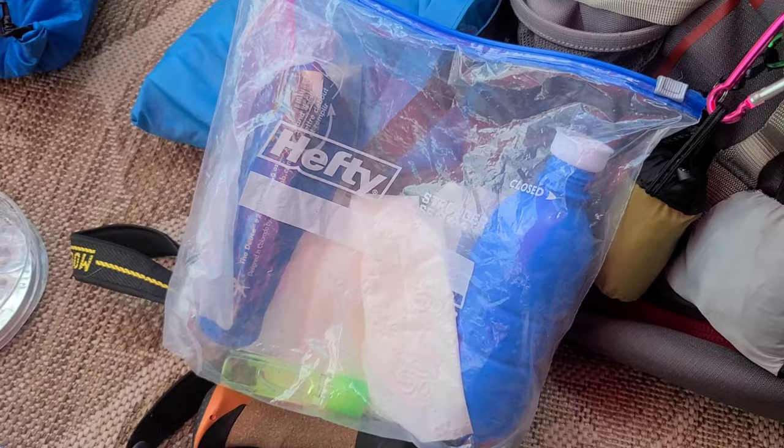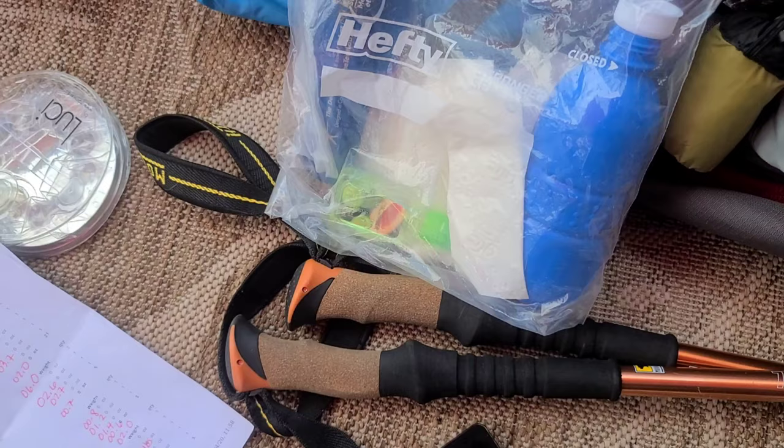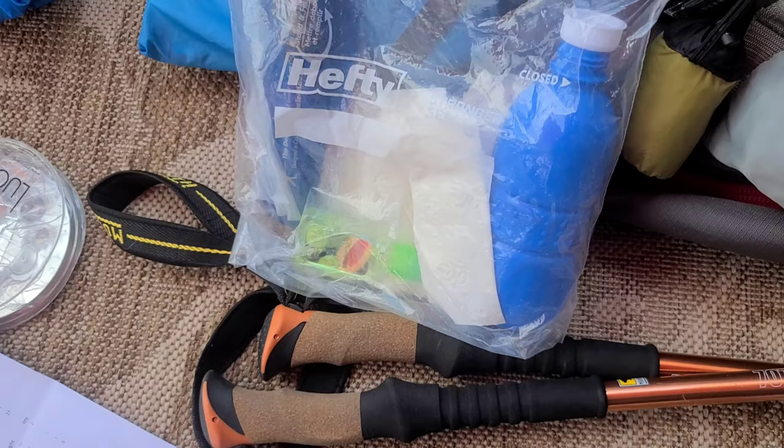And then I have some hand sanitizer in here as well. Cucumber melon actually is filled with regular Germ-X because I ran out of the cucumber. It's another thing I weigh. So I had 2 different bottles of hand sanitizer, and so I decided to bring the smaller one because I'm only going out for 3 days. Yeah, and that's my potty kit. I keep that in a side pocket of my pack usually.